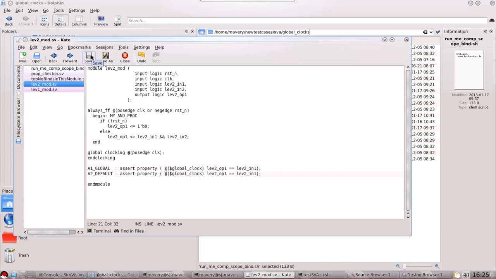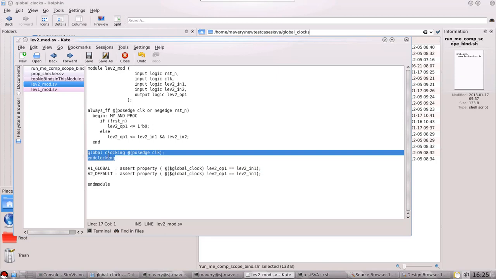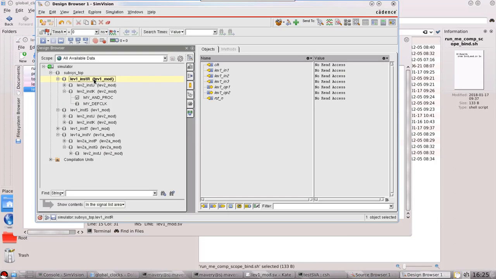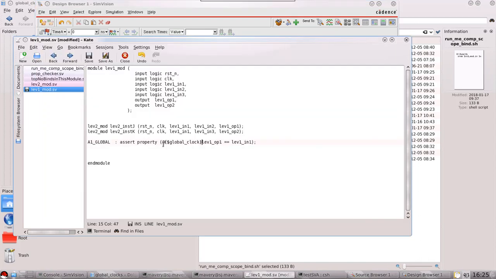Being as I have this global clock definition here, I can go and use this in some other module. So if I have some other assert at some different level of hierarchy, this is a Lev 1 mod instance. If we just look at the hierarchical viewer, we can see this is a level above where I've defined my global clock. And the same would apply if I was doing this at the top level, by the way, as well. I can also say the same thing here. Because it is a global clock, I only define it in one place, and I can access it via a system call to $global_clock anywhere else in the hierarchy I wish.